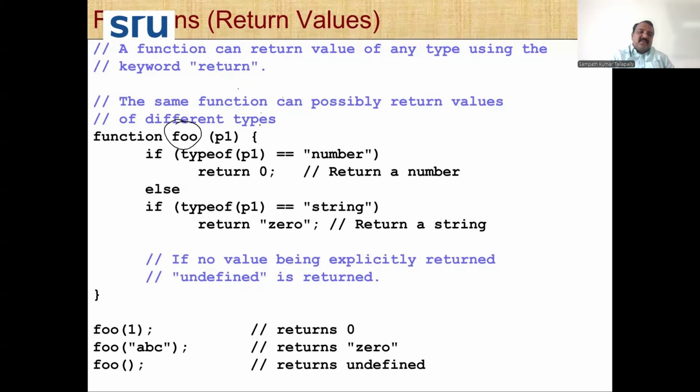So now we are going to call this one. If you can see here, I'm calling the same function with an integer, with a string, and without sending an argument also. It means that here we are applying the concept called polymorphism, which is one of the basic features of object-oriented programming. So I can send an integer, a string, or a null value, and it returns 0, undefined, and so on. That is about the function arguments we have in JavaScript.